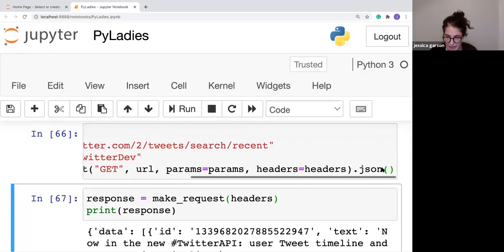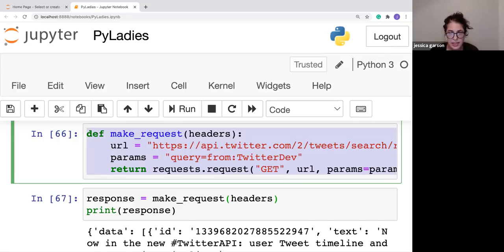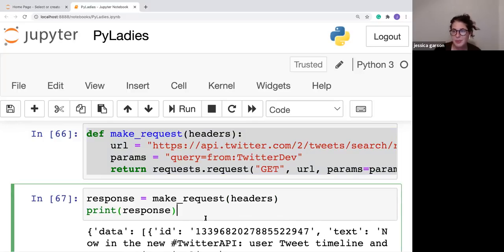I can also add this function into the chat as well, just to give folks a moment to catch up. Awesome, cool.